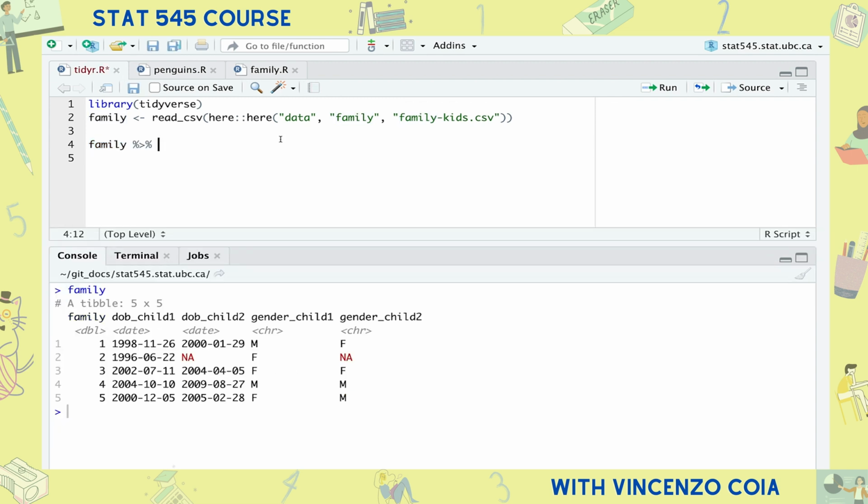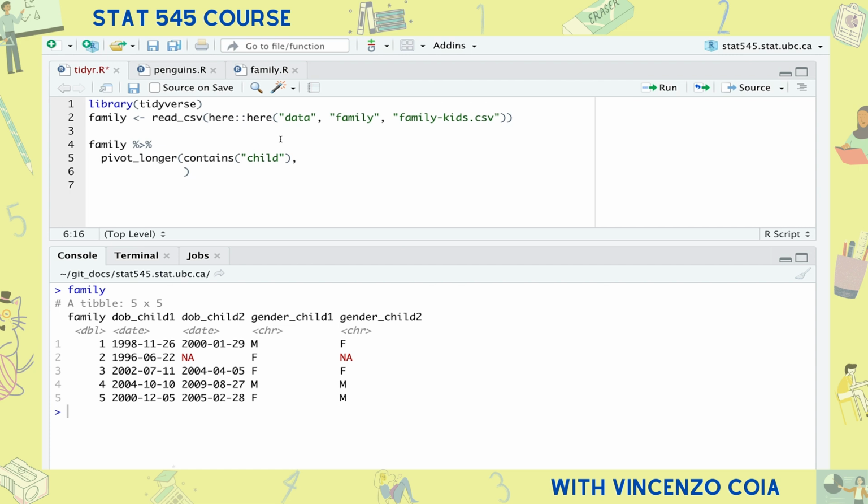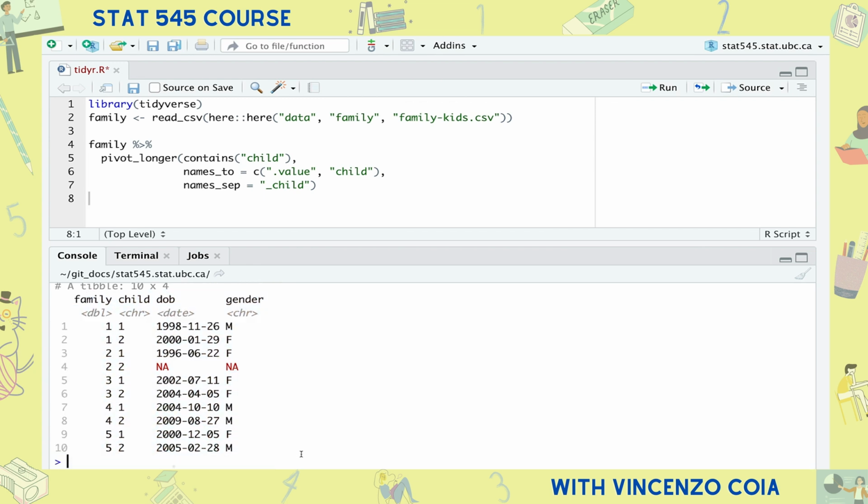To lengthen this tibble, like before, we first indicate the columns that store the records. In this case, all columns containing the word child. But this time, the left side of the names, date of birth and gender, should stay as column names, and the right side of the names, child 1 and child 2, should go into their own new column. As before, we can achieve this by indicating where the names go to. Since the left part of the column names should remain as columns, indicate this using .value, a special code that tidyr understands to mean leave this as its own column. And as before, we need to tell tidyr what pattern separates the left and right-hand sides of the original column names.